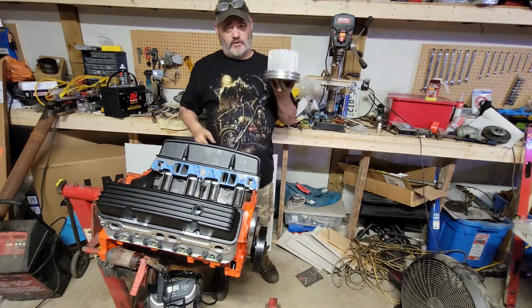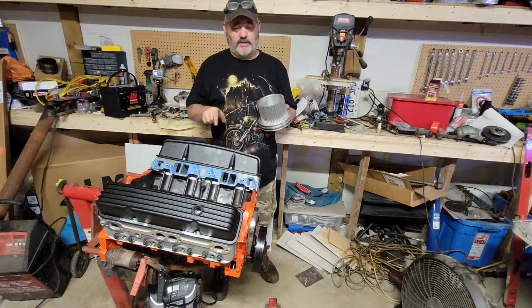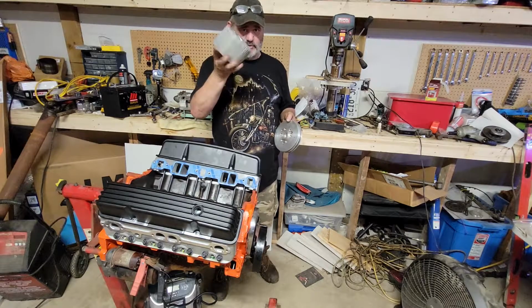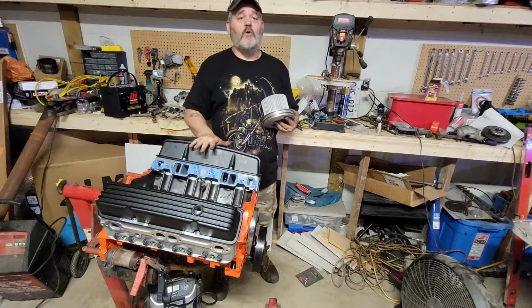So now's a good time to reveal, when I said not another budget engine build, that pulley should tell you we are blowing this thing.